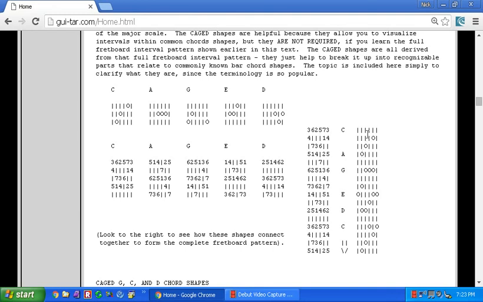That forms this little shape here. There you get, this is the end of the guitar, the nut right there. You get these notes. Here's your 1, here's your 5, here's a 3, and here's another 1. So you have a 1 here, 3, 5, 1, 3, and another 3 up on the 6th string. That forms what we call the C shape.